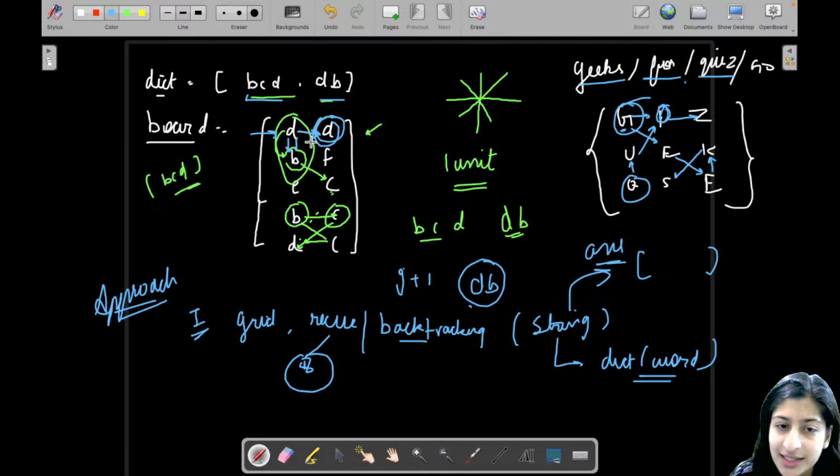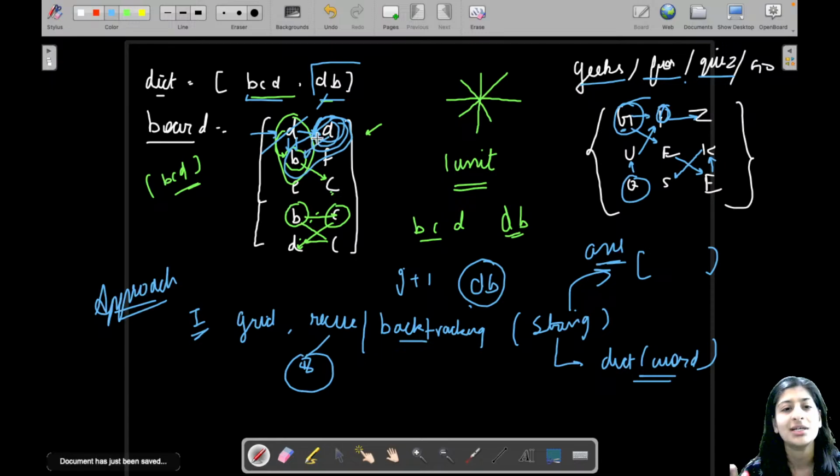Now what? Now you move to the next position in your grid. With this D you will also mark it visited, that you have already found a word. Now you will move to the next position in your grid. This is this D. Now can you find a word starting with D, but you have already used that word which started with D, so you will also have to make sure that you do not visit the same character, or you do not add the same word again into your answer. If I use this D again, I will be able to find DB again, going diagonally, but that is not allowed, because either you go from this D to this B, or you go from this D to this B. You have to return it only once. So you have to also keep track of how you can do that.